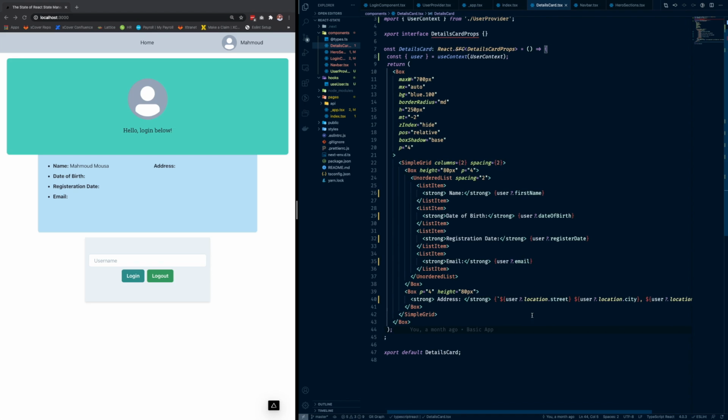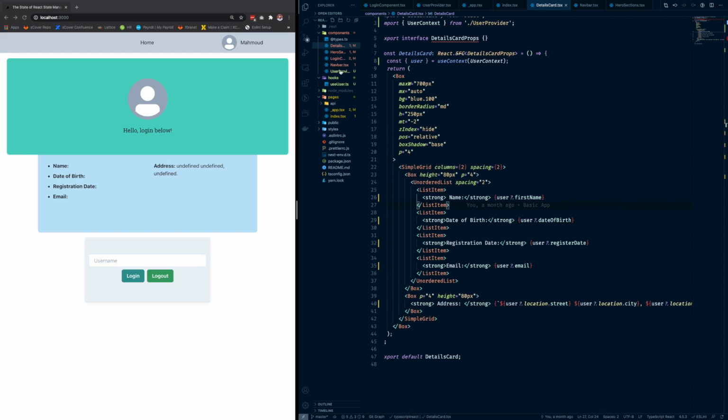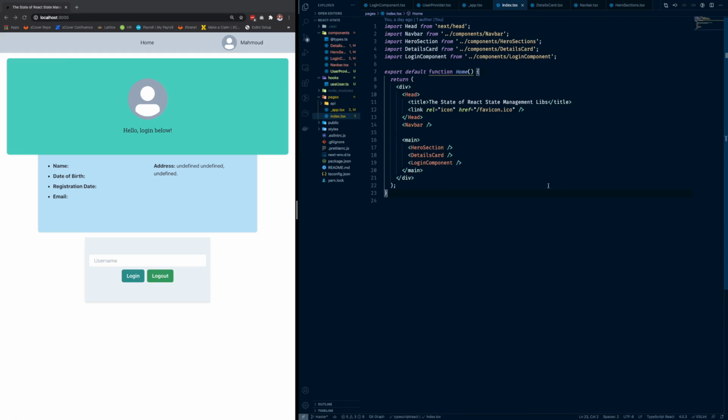Okay, cool. So if there is a user, do all of this stuff. If there is no user, just do nothing, basically, undefined. And the reason why I want to do it that way is because I want to be a fancy web developer, and I'm never going to show that details card unless there is actually a user.